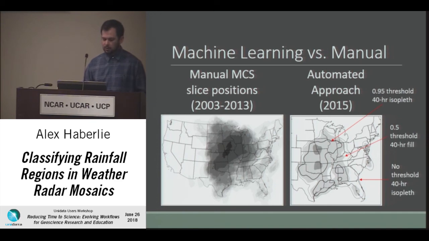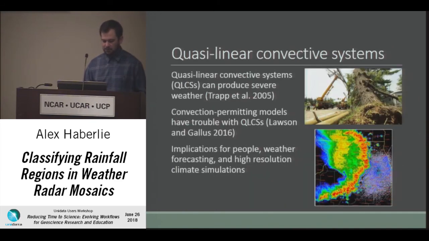And the stuff I've been working on for the last half a year or more is identifying quasi-linear convective systems. These are interesting in a few ways. They can produce a lot of severe weather hazards. One area of research is that the predictability of these isn't very good, or, well, in some cases isn't as great as people would want it to be. So focusing on identifying events that are quasi-linear convective systems might be useful to improve our modeling capabilities.